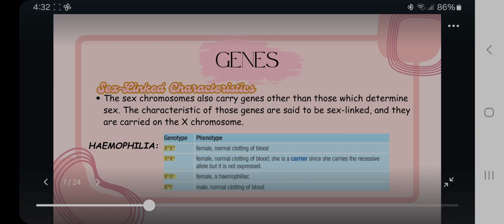So as we can see, there's a small table over here with the respective genotypes and phenotypes. So if you observe closely, there are dominant and recessive genotypes linked to the respective chromosomes. And if we look at the last row, the Y chromosome has nothing attached to it because a segment of the Y is missing, as we discussed before.